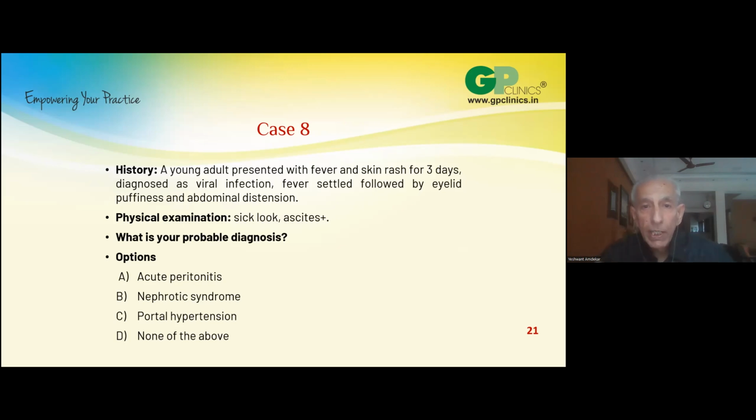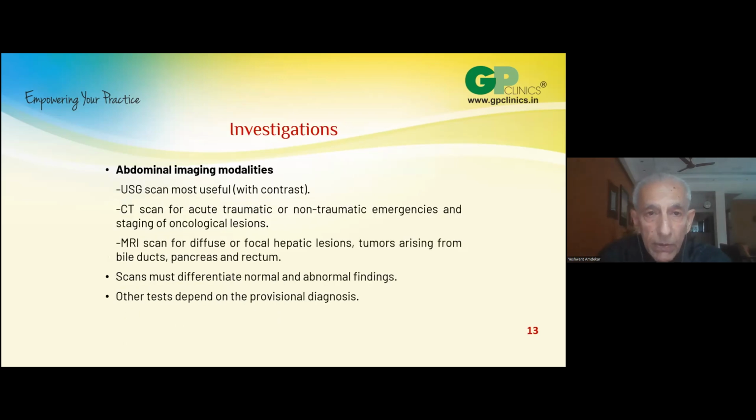I just wanted to bring out different types of ascites, and now in the last 5 minutes, let's quickly go through the rest of the thing. Can I have the next slide, please? Well, I won't talk much about investigation because we know that we will have USG, CT scan, MRI, imaging studies, depending on what we are looking at. And then you will have to do some other tests to rule out if it's a liver disease, kidney disease, whatever. And I think it's not much of a problem.